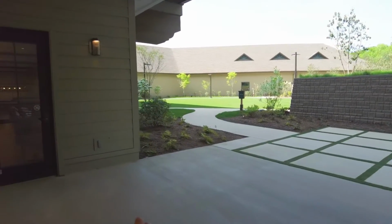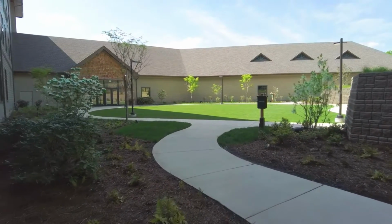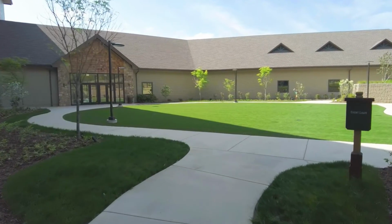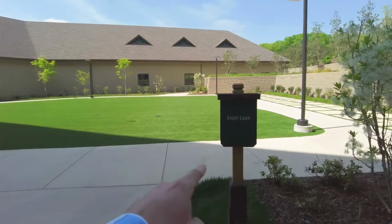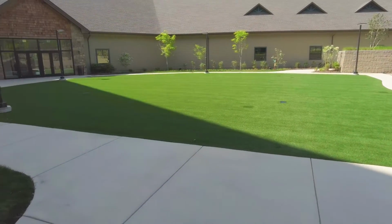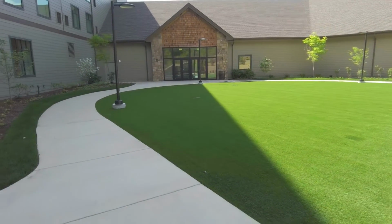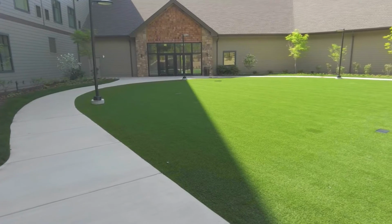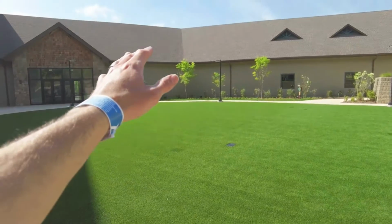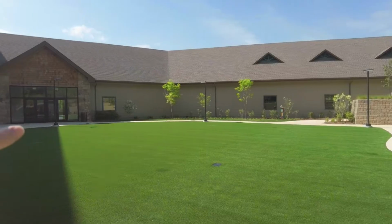But if you go past that, you get to an interesting part of the resort that is very much tucked back here and maybe not visited very much unless you're here for a very particular purpose. You'll see the sign here indicates that this is your event lawn area. We were here on a weekend when there was a convention going on. Some big insulation company had their managers' convention here, and this whole part of the resort is all banquet rooms and conference halls and things like that.